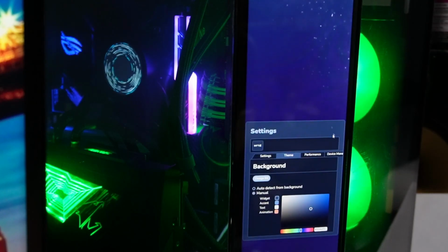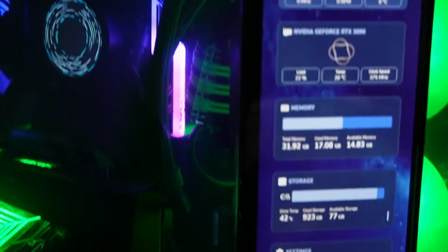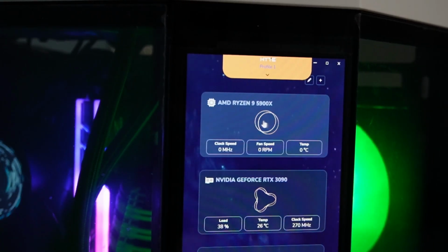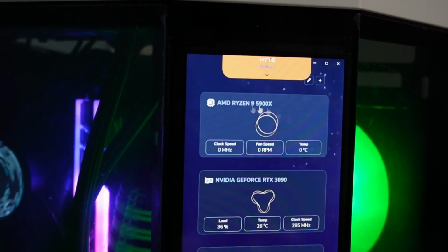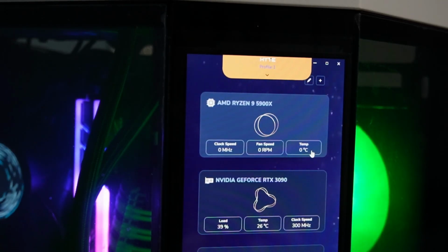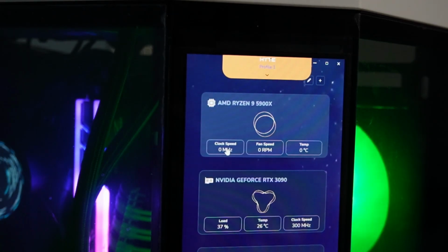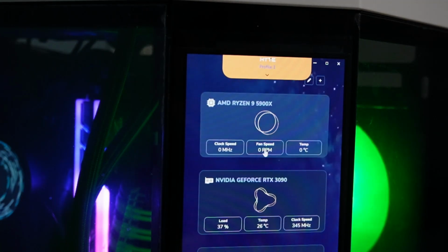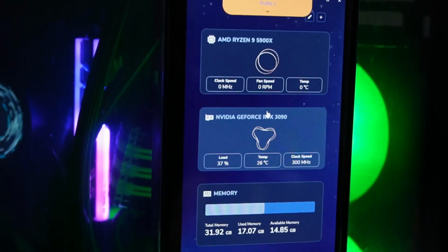I'll go here. So then you just click here. What you can see here, and I don't know if it's possible for you guys to see it, first one is my CPU. It's a fairly, well, kind of old CPU, a great one, Ryzen 9 5900X. But you can see the clock speed, the fan speed, the temperature that it's running at, which is not true because the temperature is not zero and the clock speed is not zero. So I'm afraid that there is something that needs to be updated on this. I don't know, but it doesn't display the CPU's values correctly for some reason. Maybe I need to restart my system. That's a possibility, but for now it's not working.